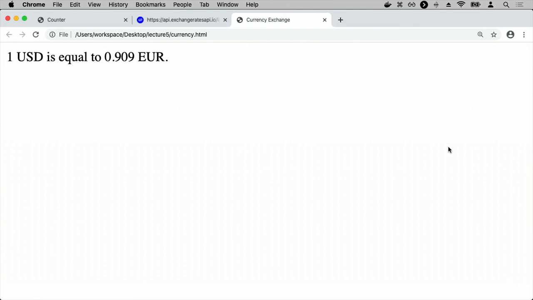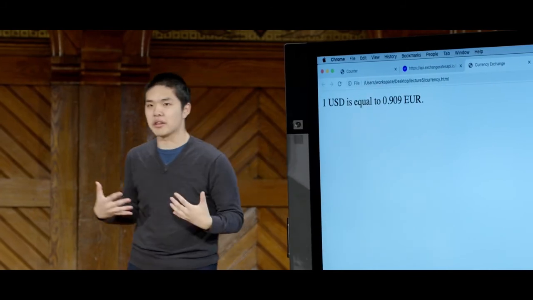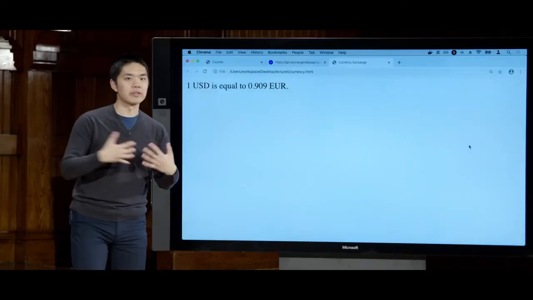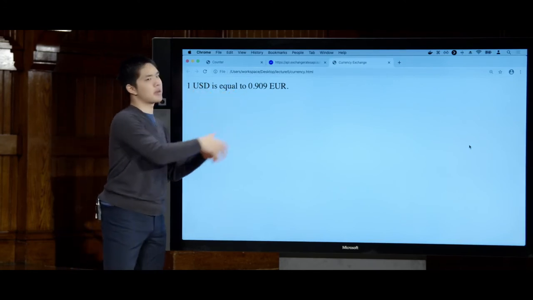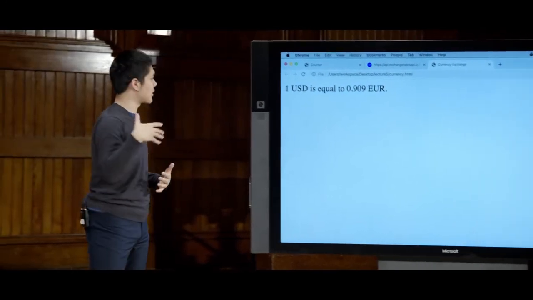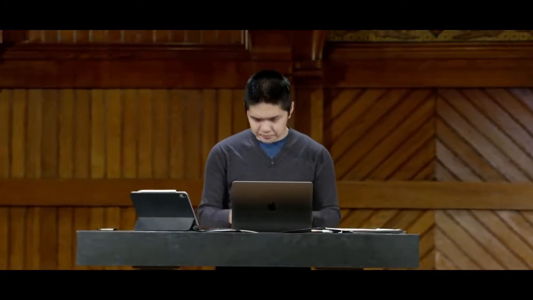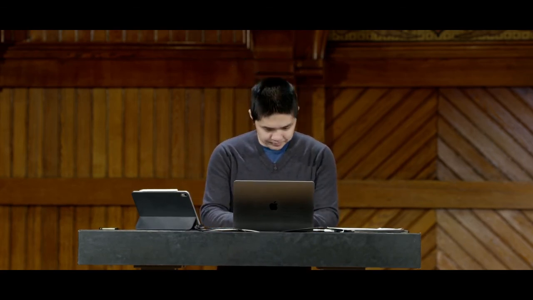And the interesting thing about what's happening here is this is happening as a result of an asynchronous request. I am asking for the latest exchange rates. And when I get back the exchange rates data, JavaScript is plugging that information into the body of the page. I am now communicating with an API, getting back that API's data in JSON form, and then using that data to update the contents of my HTML page. Of course, in practice, if I really want a currency exchange web page, I probably don't just want to display the exchange rate between US dollars and euros. I probably want to let the user pick what currencies they would like to exchange between. And so here's how I might go about doing that.